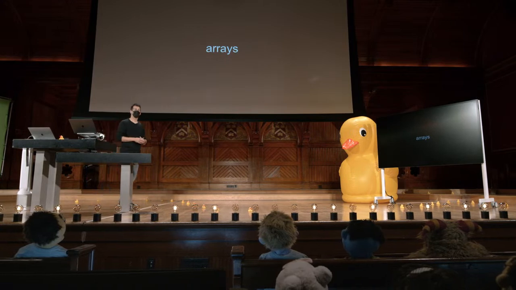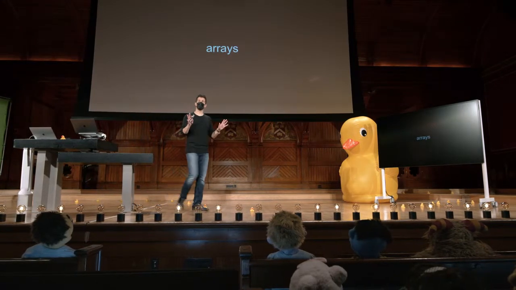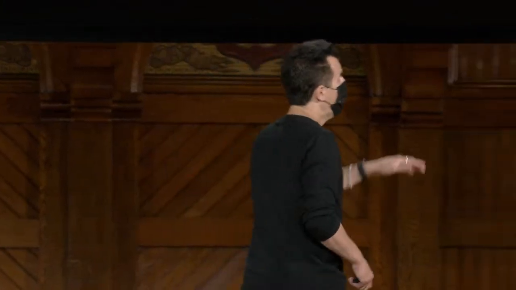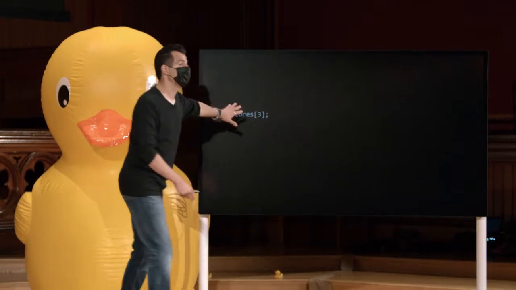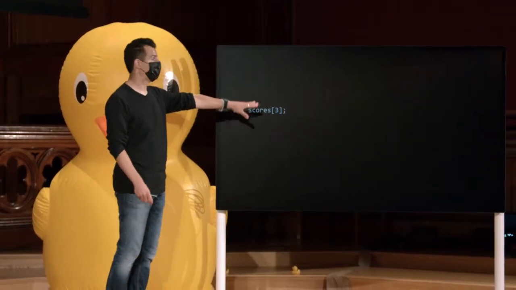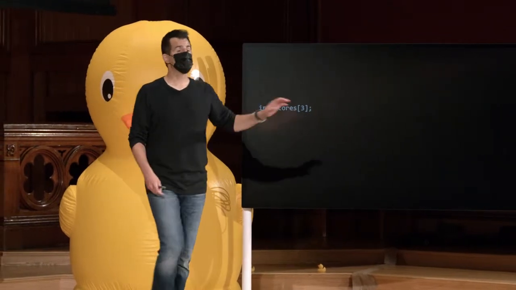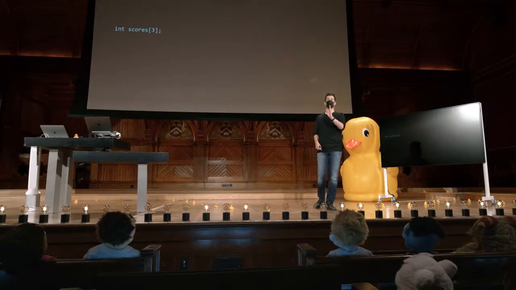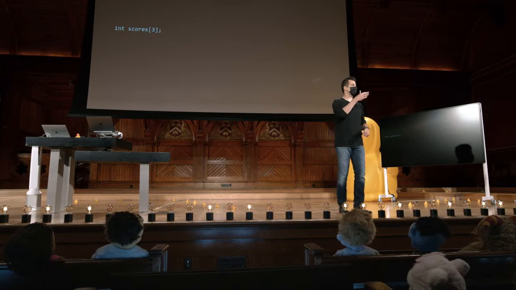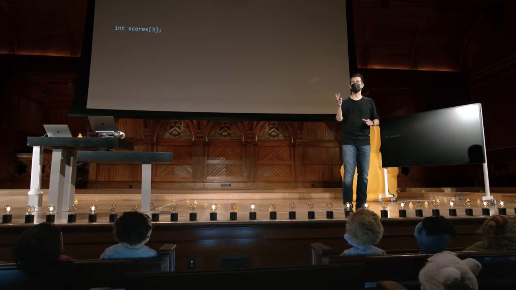So for instance, if for one program I only need 3 integers, but I don't want to sort of messily declare them as score1, score2, score3, I can actually do this instead. And this is today's first new piece of syntax, the square brackets that we're now seeing. This line of code here is similar to int score1 semicolon, or int score1 equals 72 semicolon.